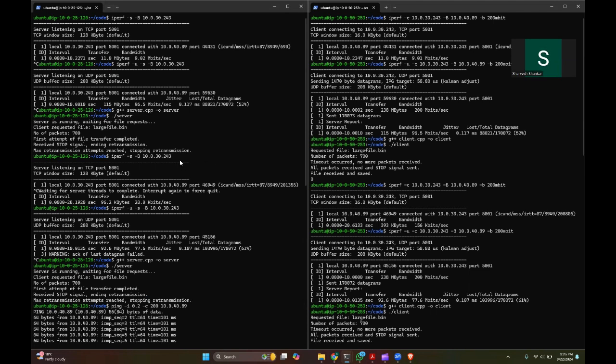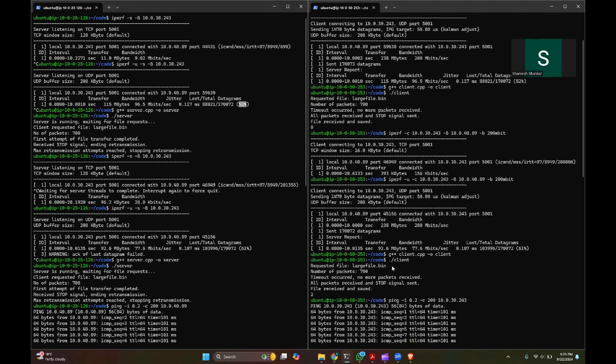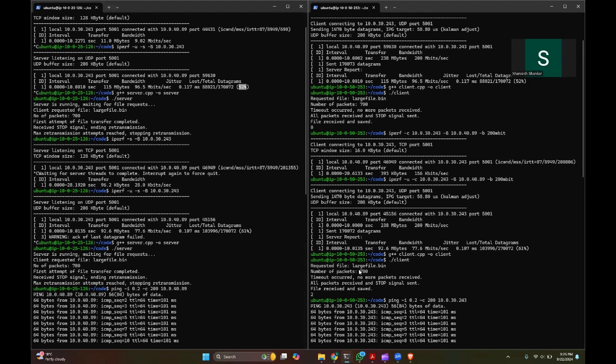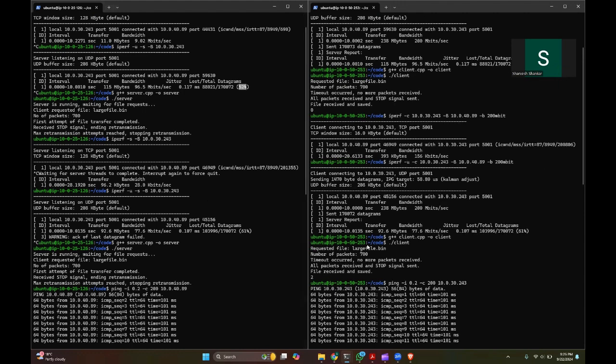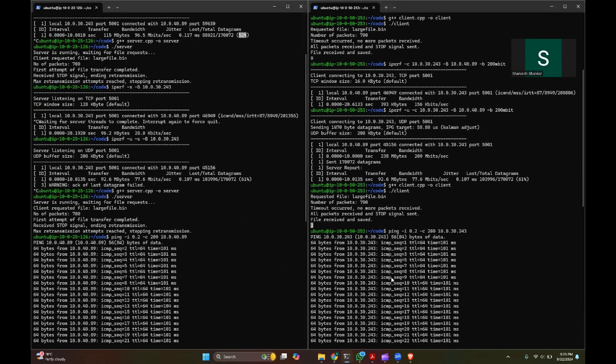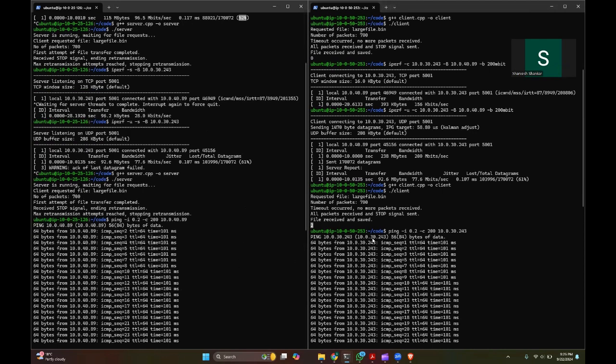For the next case, we've increased the delay and the drop rate to 20%. This is reflected in UDP's bandwidth: we lose around 61%, which is more than the 52% we had previously. After that, we perform the file transfer protocol again. This time it takes around 2 seconds, because dropping and then retransferring packets takes extra time. Then we perform the ping operation to check that the time taken is around 200 milliseconds from one side to another.